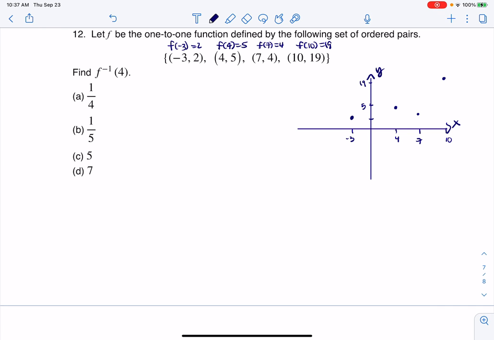And the only reason I'm putting that there is because they ask us for f inverse of four. So what happens in this case is we're saying what x value gets mapped to four in the original function, right? So if it's an input in f inverse, it's the same as being the output in f. So what I mean by that is if I want to look for the output in f, my original function, which I have these ordered pairs for, look at the outputs. You had a two, you had an output of five, you had an output of four, and an output of nineteen.